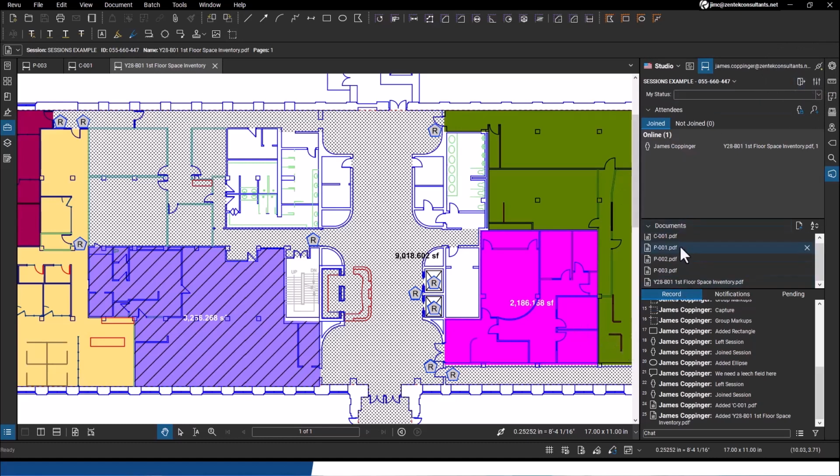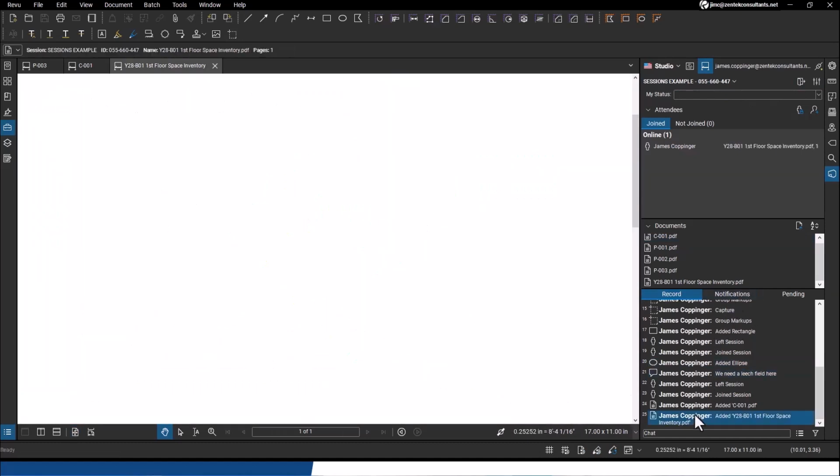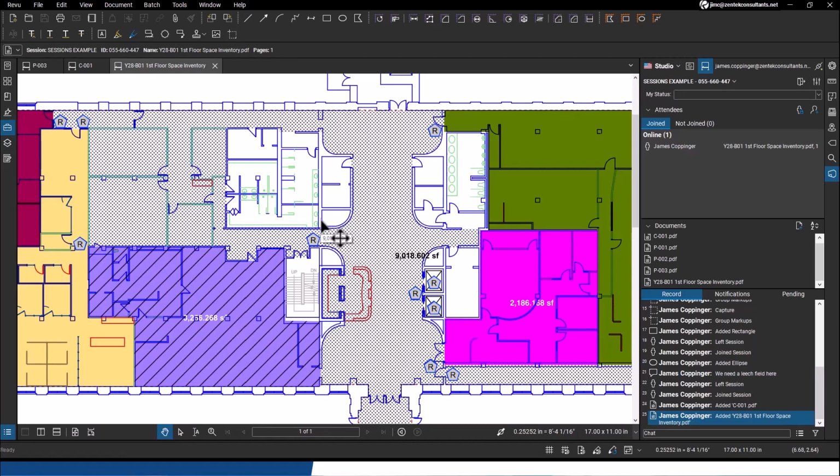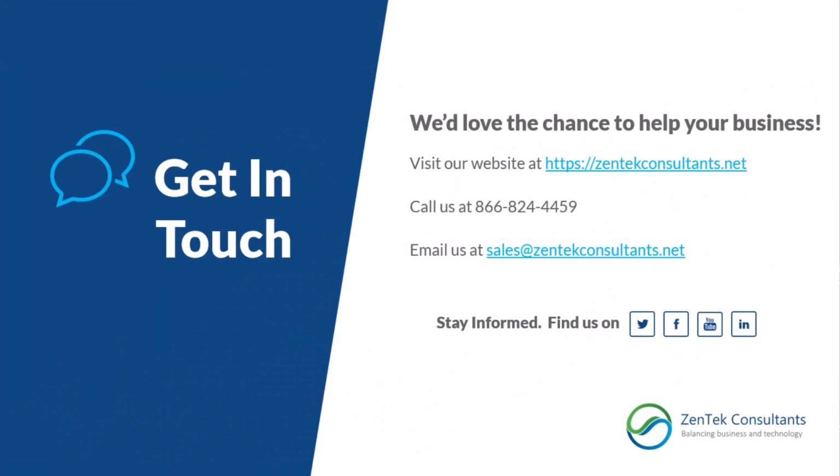And then everybody else can continue working on the job, adding markups and comments and changes and all of the different things we're going to need to do in terms of collaboration and communication while I'm gone. And then the next time I come back and log into Studio, I'll be able to see every change that everybody made throughout the entire life of the project. It's an absolutely amazing way to centralize and simplify your communications. It really does go a very long way towards making you much more efficient.